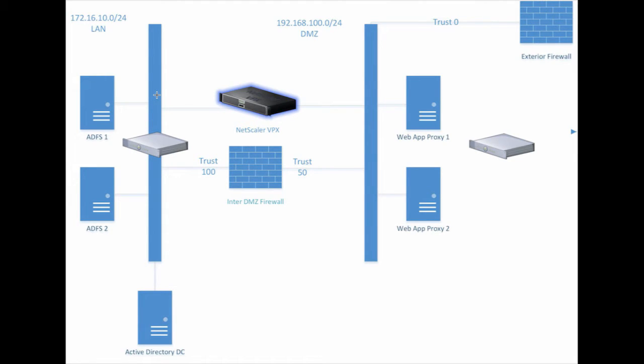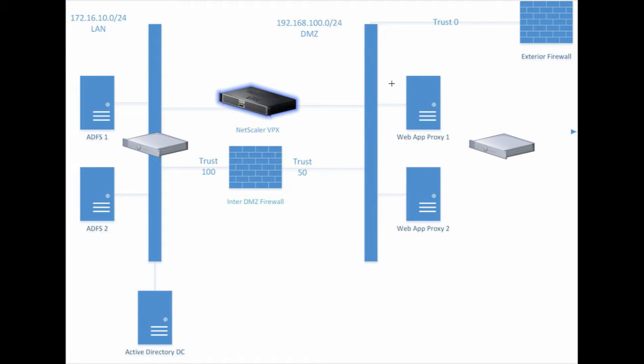So for example, these servers are on the 172.16.10 network. This server has .2, for example, and this one is on .3. The V server will probably have a 172.16.10.4 address, and that will be how the ADFS server farm is represented to the network, via the V server VIP address and not their individual IPs.